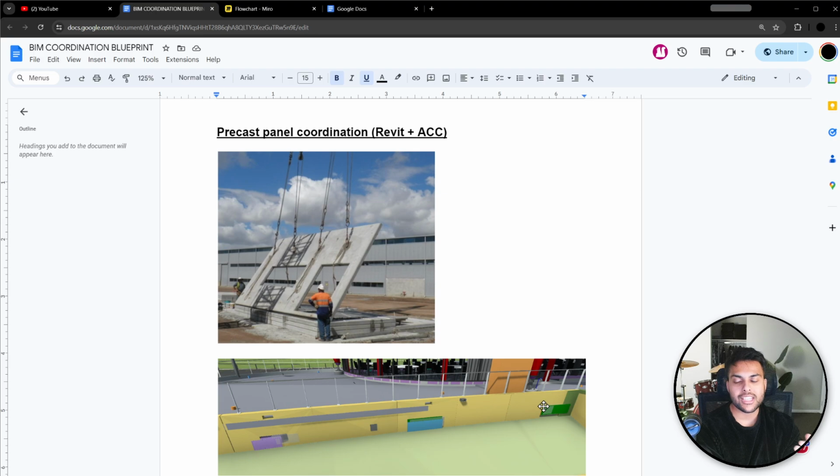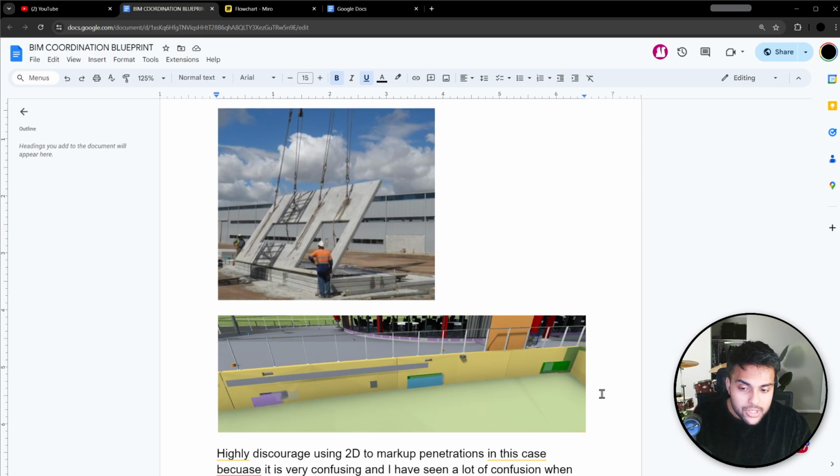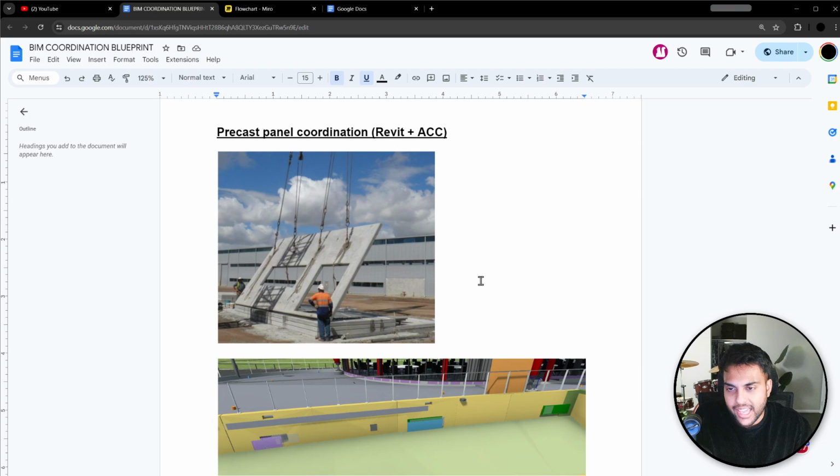Coordination is not an easy job because there are so many things that need to be coordinated that it is inevitable that something always gets missed, right? So in order to solve this problem, you want to make it as easy as possible for everyone in the project to see as much of the coordination as possible, so that issues are not only solved by you, but by other people. So the way we do that is by using things like ACC and Revit, because no one's going to sit there and double check my work of checking if the hole for the precast that I drew on the mechanical drawing is perfect, right? But if you see it in 3D, you can just look at it and see straight away. That's why it's better to get everyone on board with ACC and Revit.